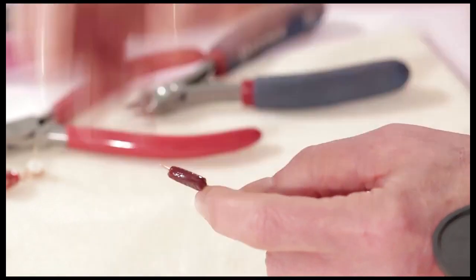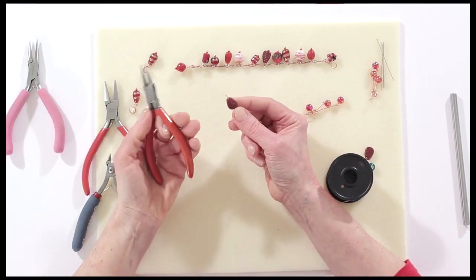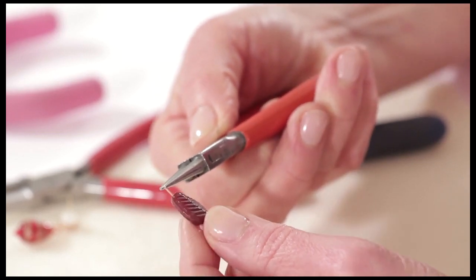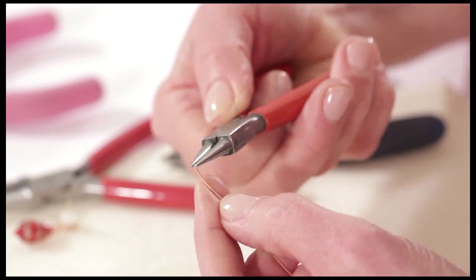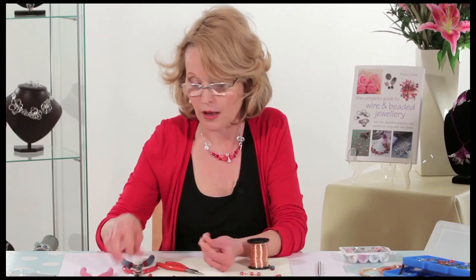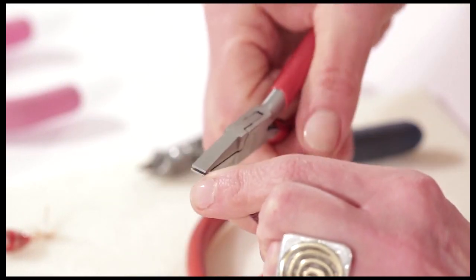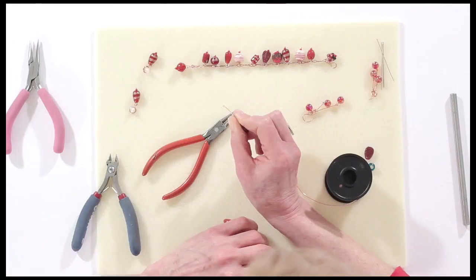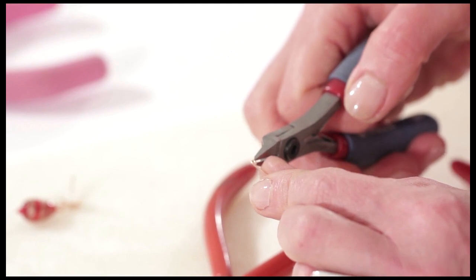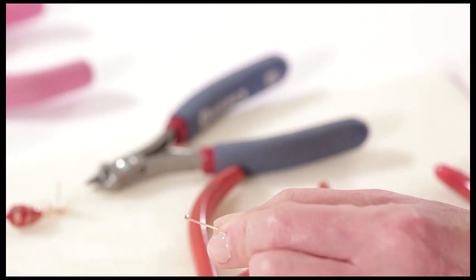Thread the end of the bead onto the wire, and then we're going to make a tiny little hook. You can do that with your chain nose pliers or the tips of your round nose pliers. Pick up the very, very end of the wire and just fold it into a little hook — this is not a loop, this is a hook. Pick up your flat nose pliers and squeeze that wire together to double it — just grip it and squeeze until it's completely parallel. If you make it too long you can cut a little bit off, making sure you don't cut through both wires, which makes it very neat. You end up with a lovely neat head pin.